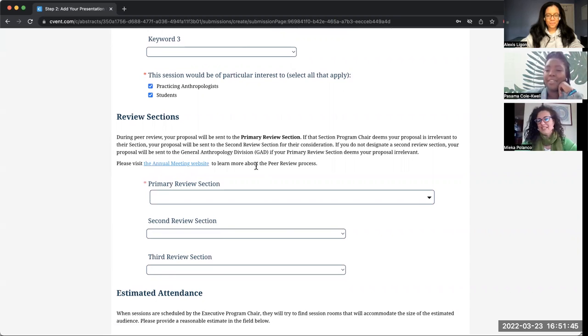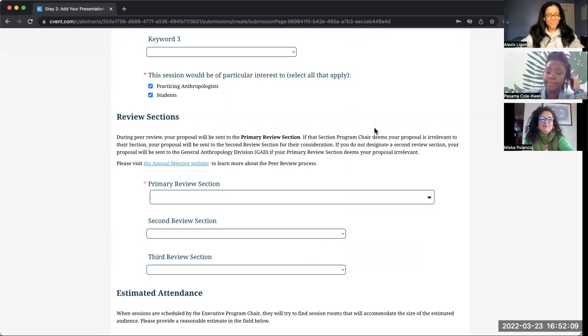There was a time when, if you had the option to not select them, then selecting them would actually mean something. I think that strategically speaking, just click both of them. And I'm sorry for students and practicing anthropologists who are searching for which sessions are of particular interest to them, because probably it's going to be every single session.